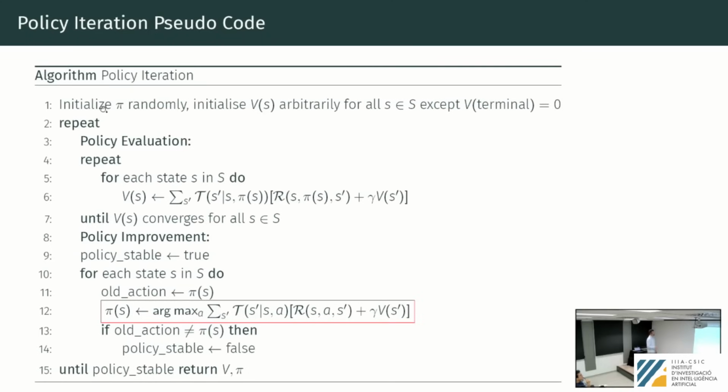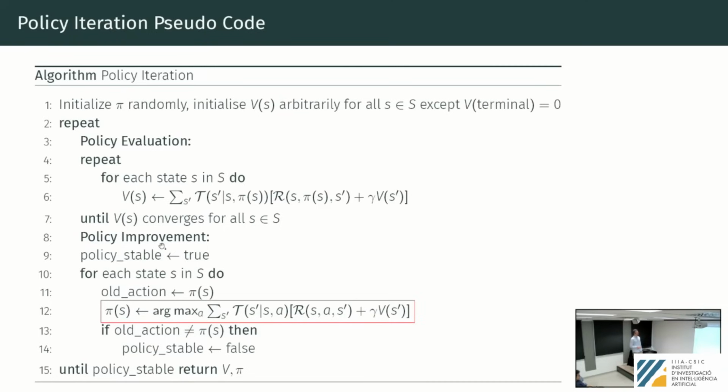And then we repeat in our learning. First, we do our policy evaluation. This is the first step. And here, the way we do this is by repeatedly applying this function that you saw earlier. This is the Bellman equation for the value function. And it turns out that we can repeatedly apply this to learn successively the value function V(s). We do this until we converge for all the states that we're in. Convergence could be that we have no changes anymore in the estimates, or just a small delta, basically.